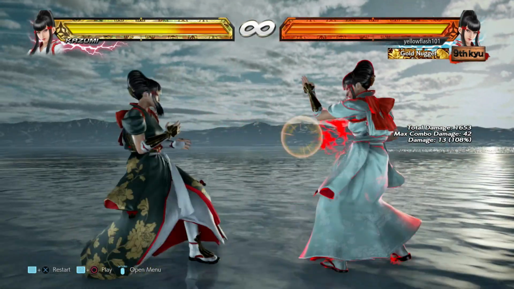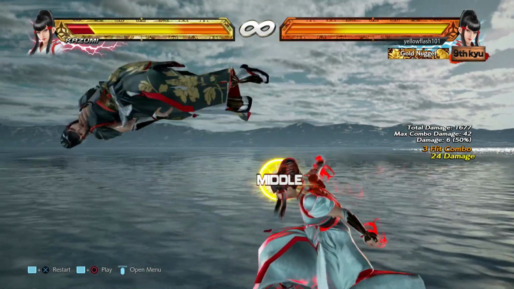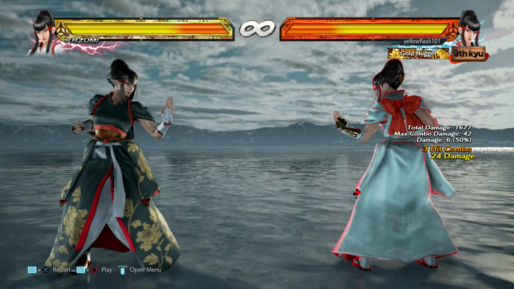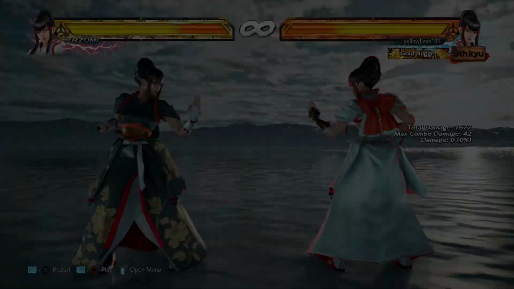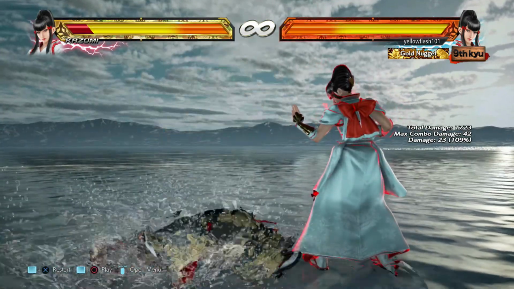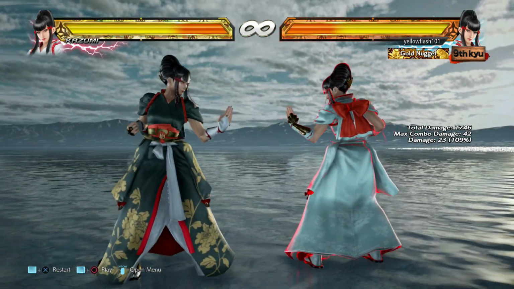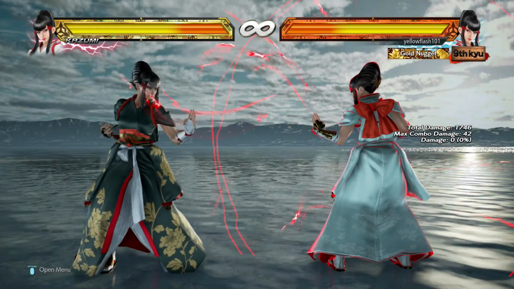Alright, our next move on our list is going to be back 2. This move is a tailspin, and it's a homing move and it's -9 on block. Alright, our next move is going to be 4-4, and it's -6 on block, and it's practically a safe launcher, and it's a mid.